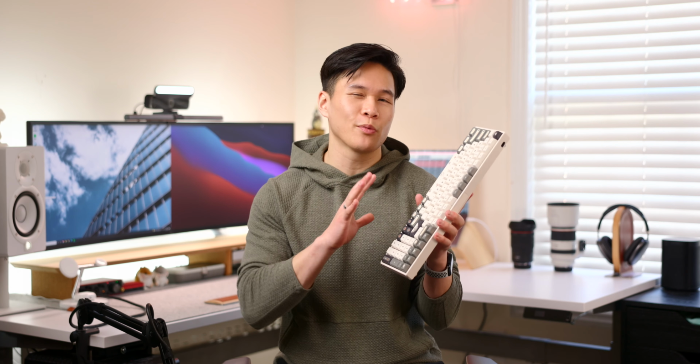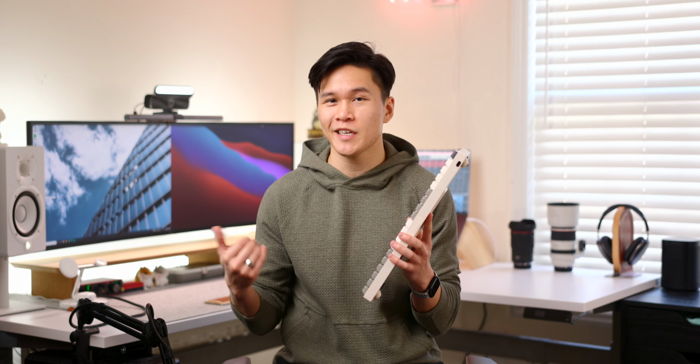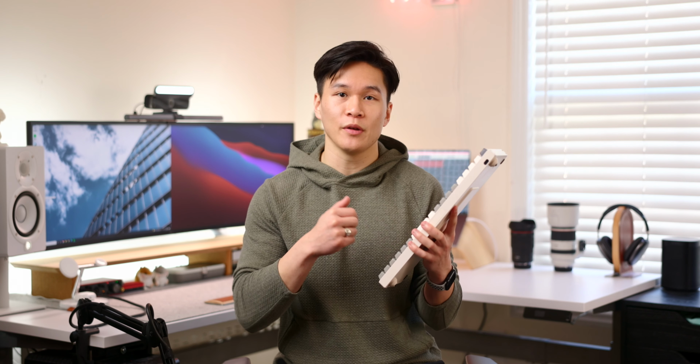So one of the biggest things that I look for in a keyboard is wireless connectivity, and one of the great things about this board that was also great about the F96 is what they're calling tri-mode connection, which basically means it has the ability to connect via wired USB-C connection, Bluetooth, or 2.4 GHz for a more stable connection and better response times with the included dongle.